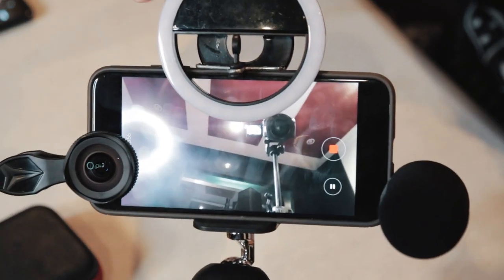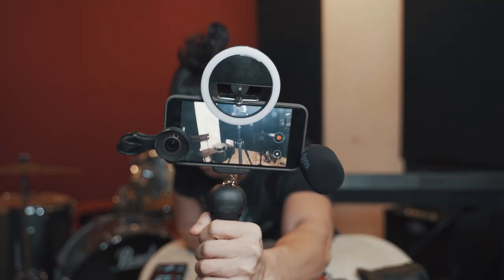And lastly, this is optional lang actually — yung light. If nag-vlog ka sa labas, morning, you don't need naman yung light. But if ever na gabi, and syempre yung camera phone is not too good for low light — so ito na rin in-include ko. This one, i-clip mo lang and around 100 pesos lang. Meron siyang tatlong levels, rechargeable na rin siya, so wala ka na ibang isipin. If you get the cheap wide-angle lens — 500 pesos — all in all around 1.5 to 2,000 pesos.